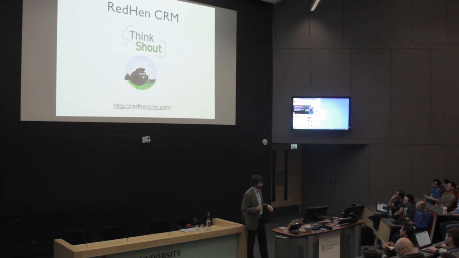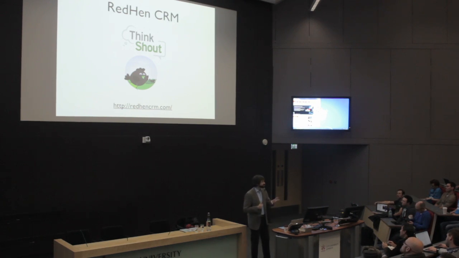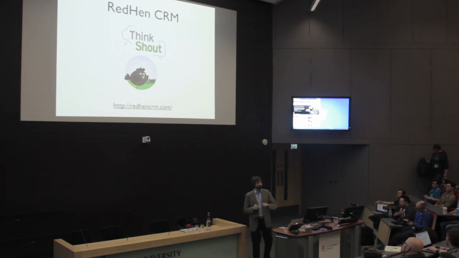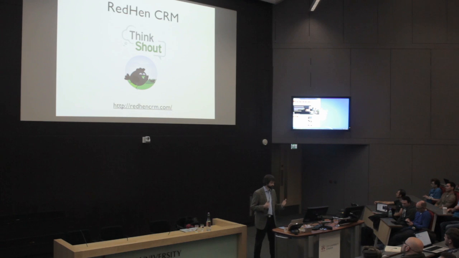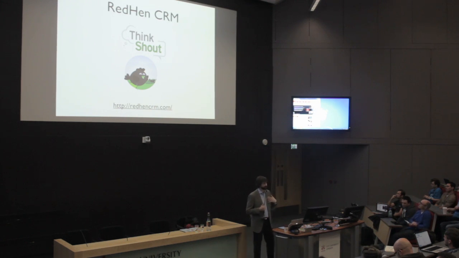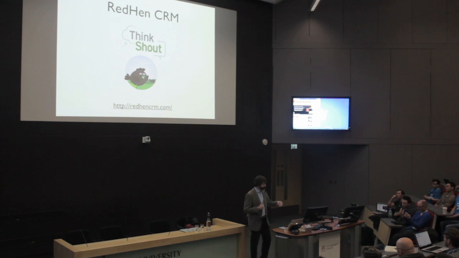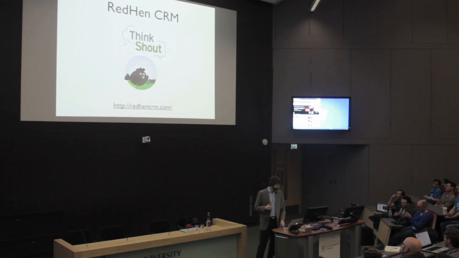Another interesting one, Red Hen CRM, mentioned before by a company called ThinkShout. And here we see an interesting pattern that I just want to point out. Red Hen is not in itself a distribution, it's a module. But they also build a distribution around that module that configures it and really gets it to the point where you're ready to use it. And it's a little similar, in a way, to what we've done with Commerce and Commerce Kickstart. So the Commerce platform and all of the surrounding modules that you need to make it work are their own thing. And then we've got the distribution that puts it all together. So that's an interesting pattern.